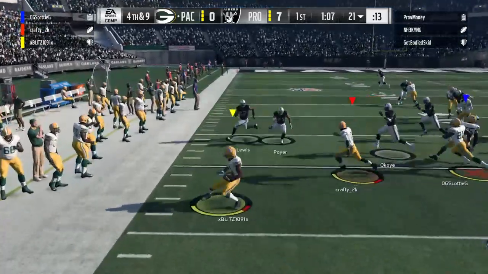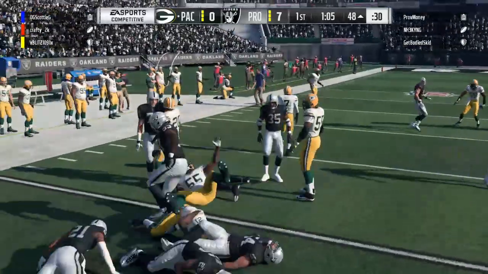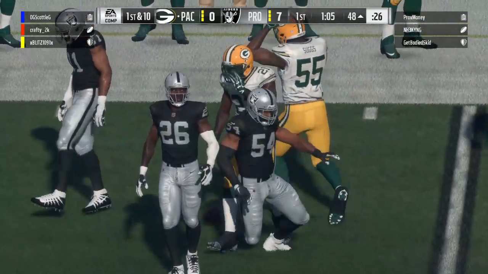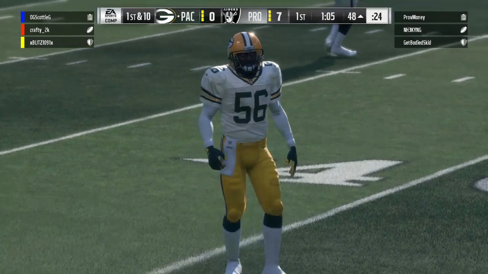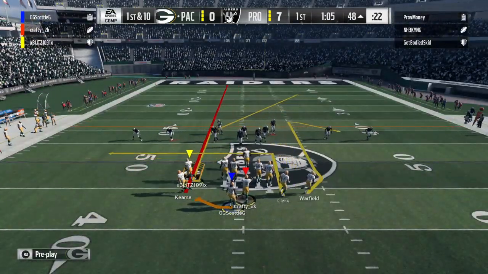On the return is Peterson. Nice job bringing that one back. 14 on the return. And the offense will take over with a new set of downs. The Green Bay offense now about ready to take possession here. And job one here, Charles, just keep possession of the football.